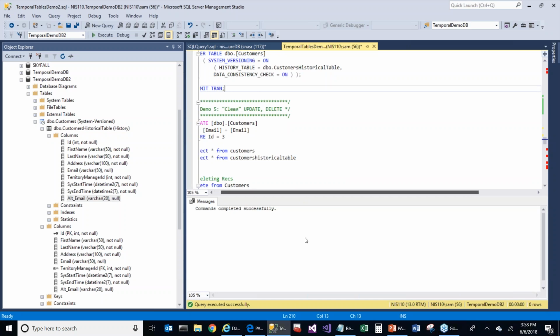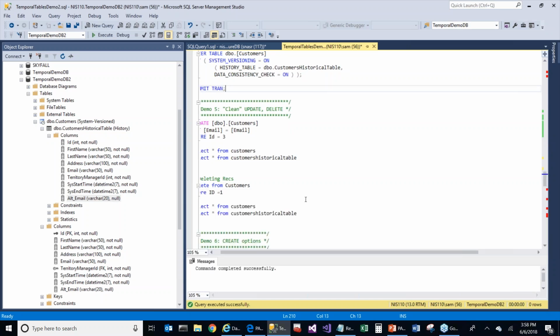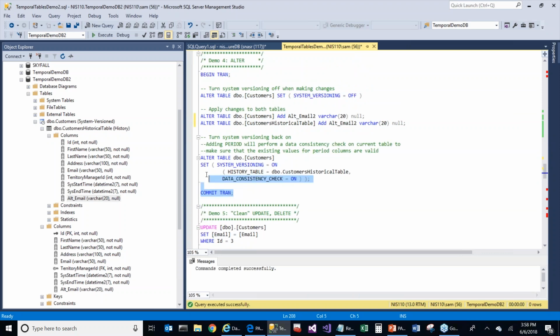So for that purpose, as best practice, it is highly recommended that when you make changes to the table, you do it inside of a transaction. As you see here, initially my intention was to do it in a transaction. However, I wanted to show you the wrong way of doing it and the errors that you could encounter. So I just need to keep in mind that we need to turn system versioning off, make changes to both tables, or make the changes to the tables while system versioning is on. But if you make changes to one table and not the other, and then turn system versioning on, that's going to cause a problem. Okay.